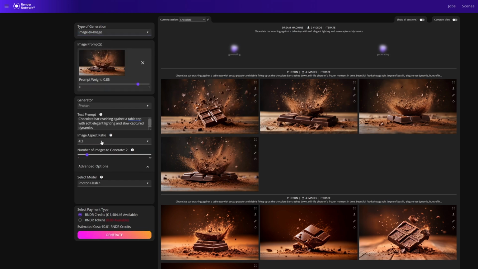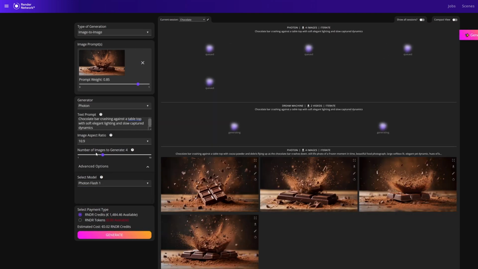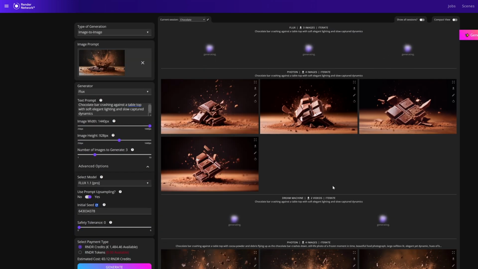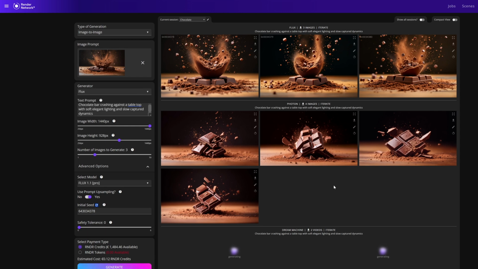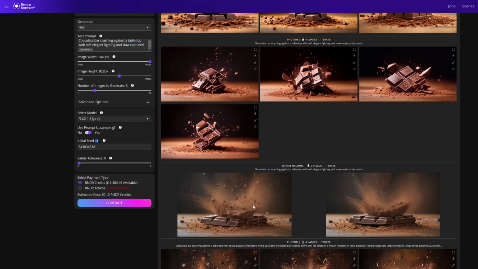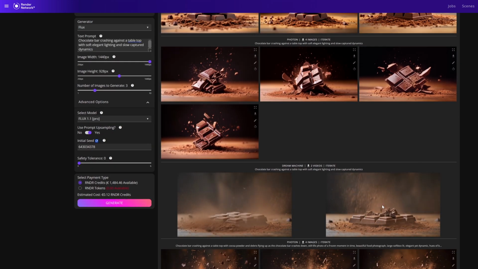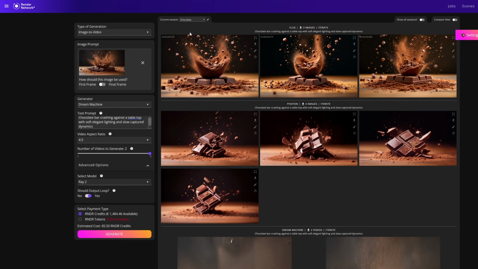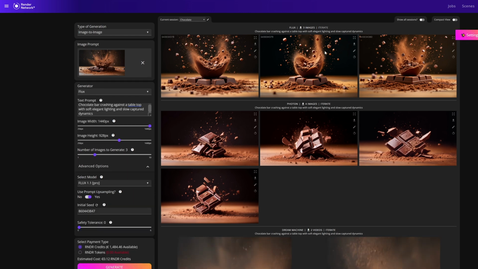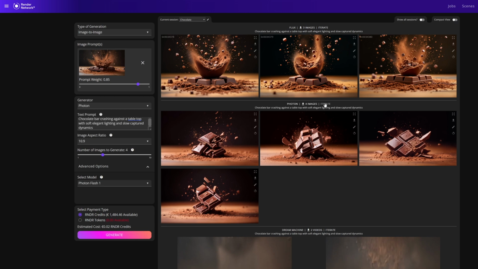And the wonderful thing about this new ecosystem is while we wait on our generations, we can hop over to other models and generators and generate more images and videos. If you like an output and you want to continue to iterate on that output, you can click the Iterate button above the output. This will duplicate all of the parameters and settings. From there you can resubmit the job for variations and remix as much as you like.